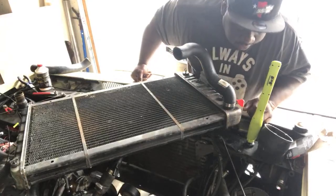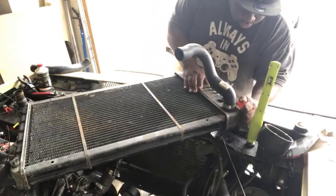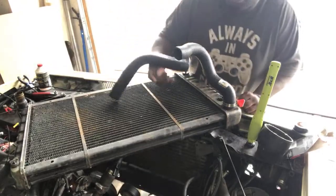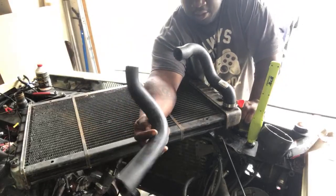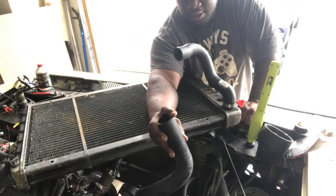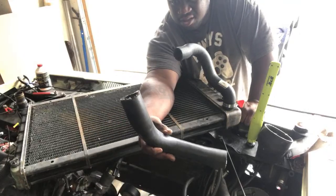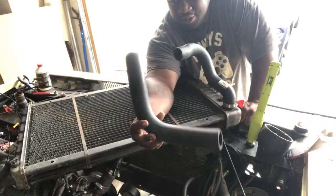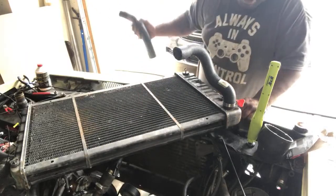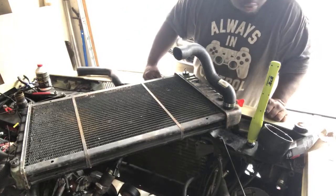I hope that hose ain't gonna cause no issue, but if so, and we already know. On the stock lower radiator hose, you have to cut like 3 inches off of one side. I mean, don't get me wrong, it'll work, but this one just fits so much better.